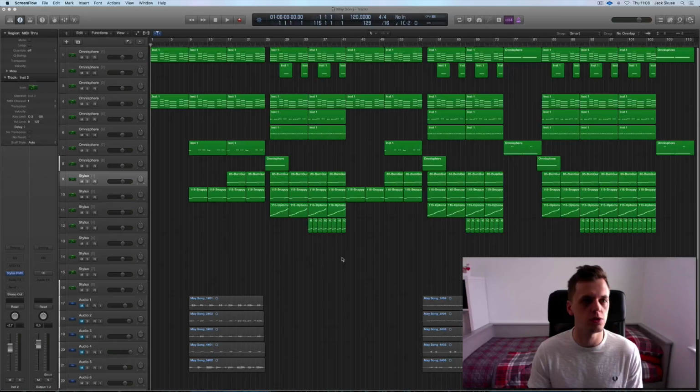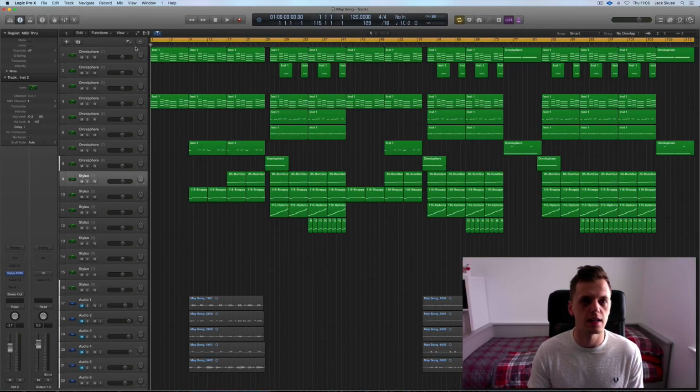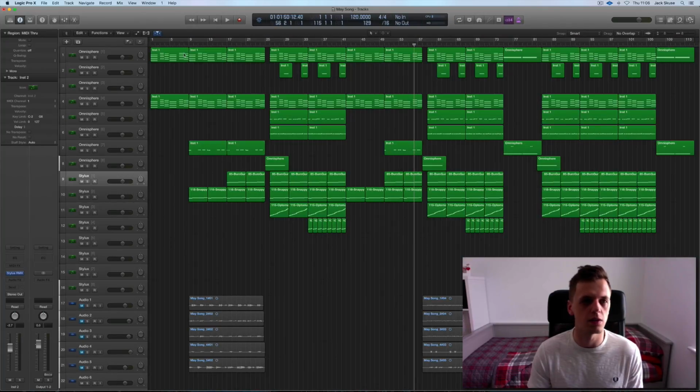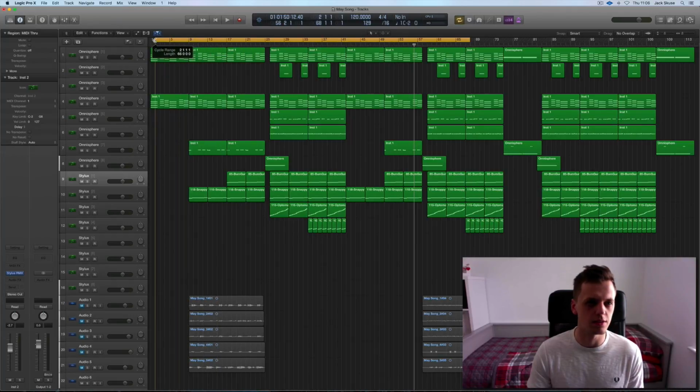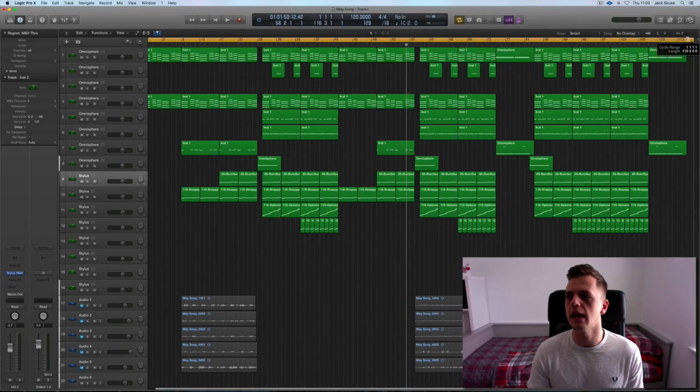So to do that, first thing we're going to do is select the entire session using this region selection along the top. You can click and drag this bar along the top, and then if you come to either end, you can drag it out to the full length. So we're going to go from the very beginning all the way right to the end.